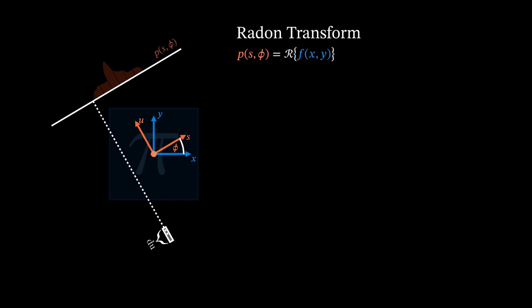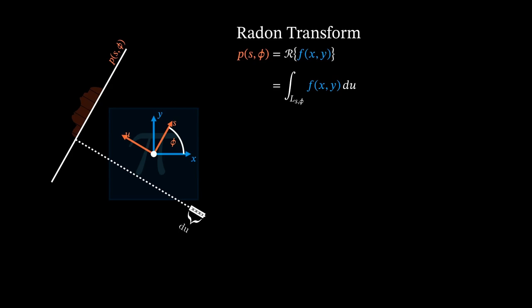In order to sample the whole projection space, we need to integrate over all lines and all angles. To give you an intuition of this process, we first sample all s values for the first angle. The same process is now shown for another angle, just to get more familiar with this principle.